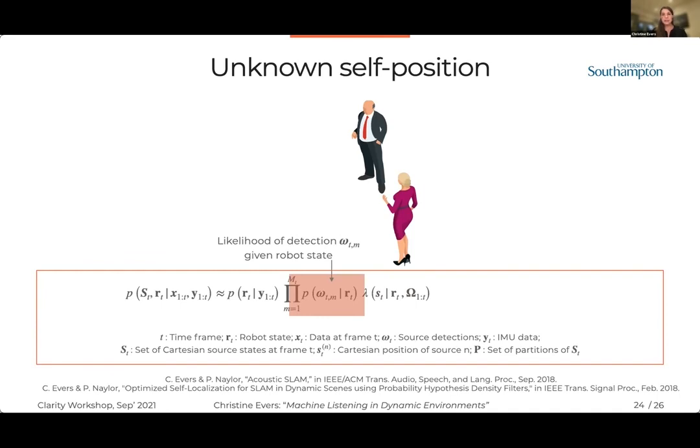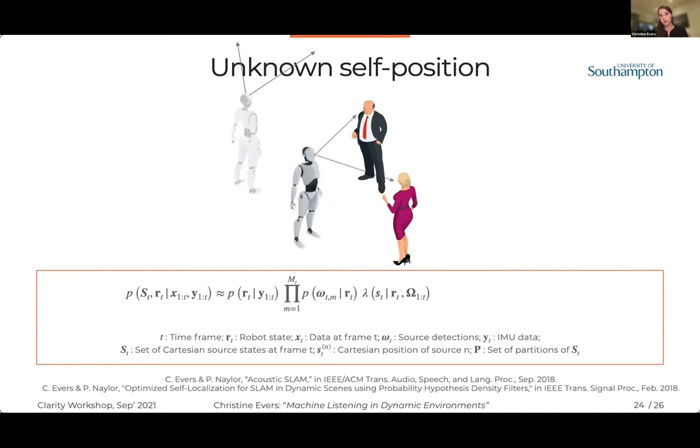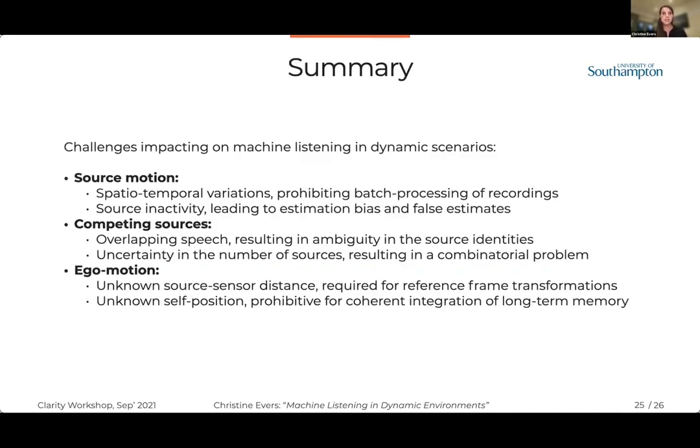What this means is that effectively we're anchoring our robot using instantaneous detections of the source locations. Because we have a product over all these terms, any detections where none or only a small number of detections align with the sources will very rapidly drop to a probability of 0, such that only those detections that align well with our predicted source states will obtain a sufficiently high probability to become stochastically meaningful. And we've shown that with those assumptions, we can actually self-localize a robot within reverberant environments with rather high accuracy.